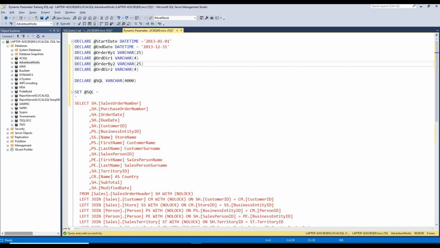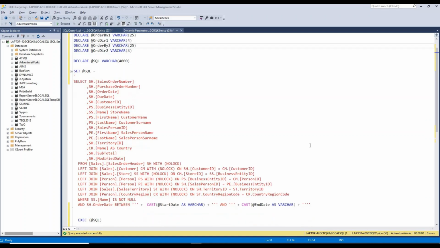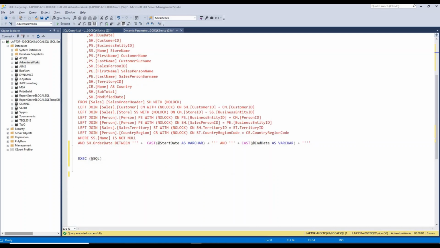Let's add them to our query and scroll down. Last time we added the extra 4 single quotes. We are now going to reduce that to 3 again because we're adding a second part to our query.